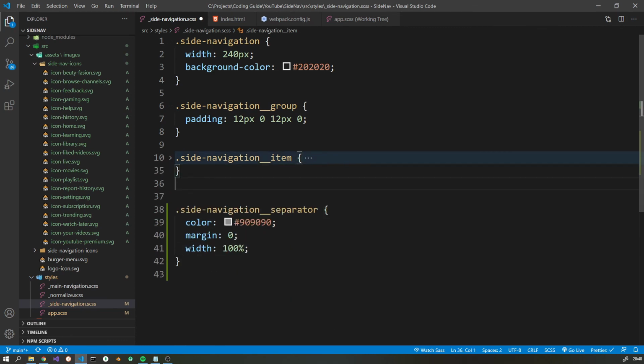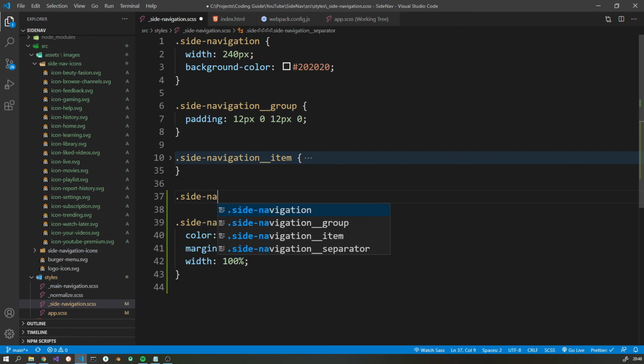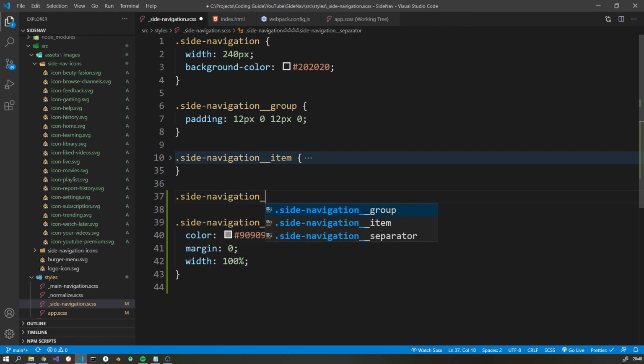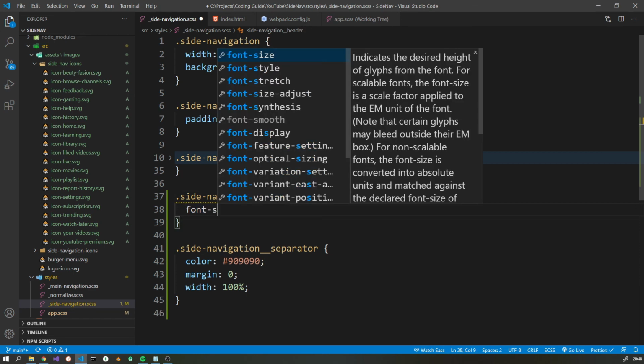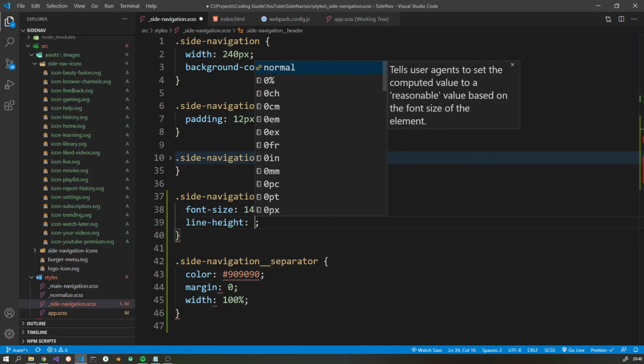Let's create a CSS class for this header. The font size is 14 pixels and the line height is 21 pixels.